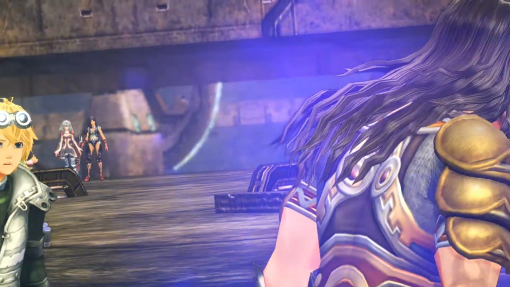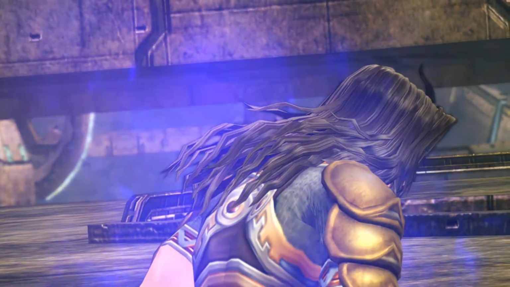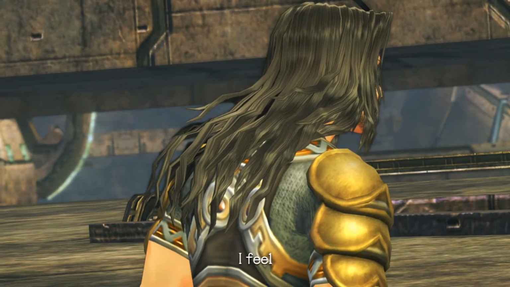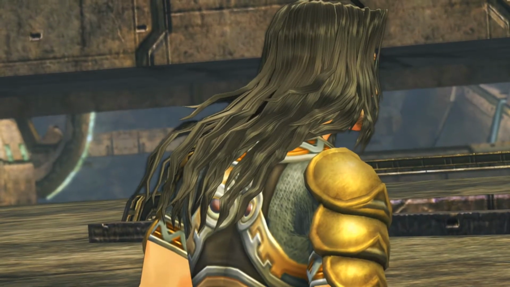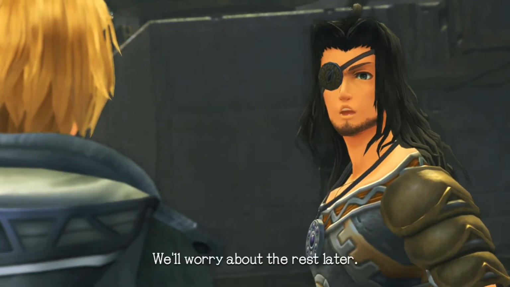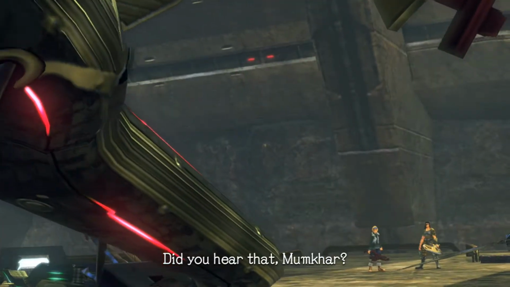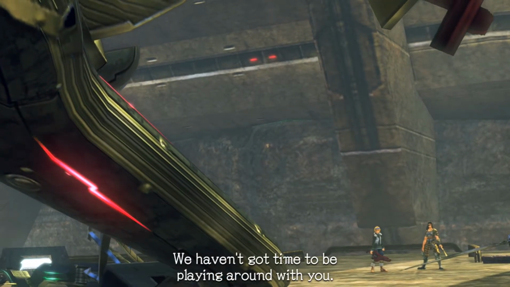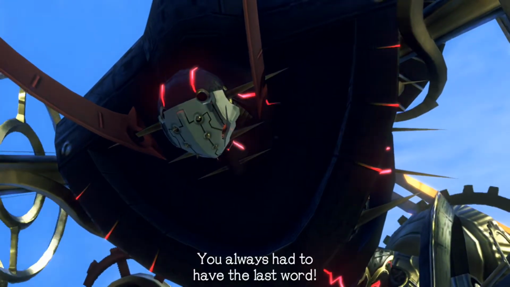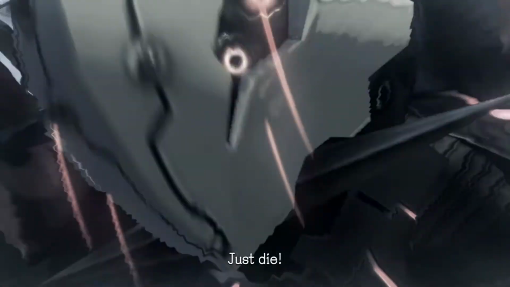I think he will respect Shulk's wishes. I will never forgive what he's done. And yet, your words, they ring true. I feel their weight. We have to help Fiora now. We'll worry about the rest later. Right. Did you hear that, Mumkhar? We haven't got time to be playing around with you. You always had to have the last word! Just die!